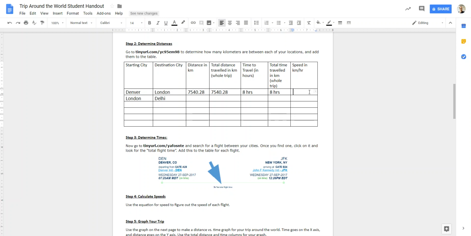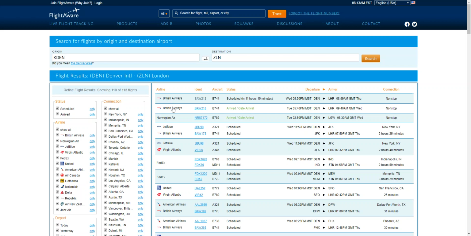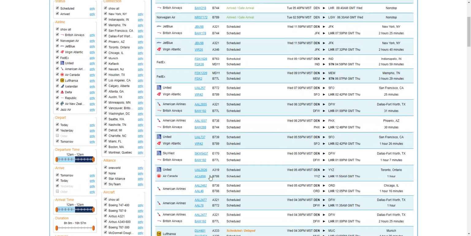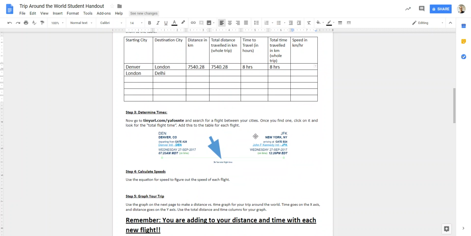Then the last box is where you're going to calculate your speed. So speed is distance over time. You're going to have to plug that into a calculator, figure out your speed. Most jets around the world travel at relatively similar speeds, but I'm curious to find out if certain airways travel faster. For example, if I go back to those choices of flights, maybe British Airways travels slower or faster than JetBlue or United. So you might want to play around and check out the different airlines and see if somebody's cutting some corners and going a little faster. The goal is to get around the world as fast as you can in at least 4 flights. You can do more, but at least 4.